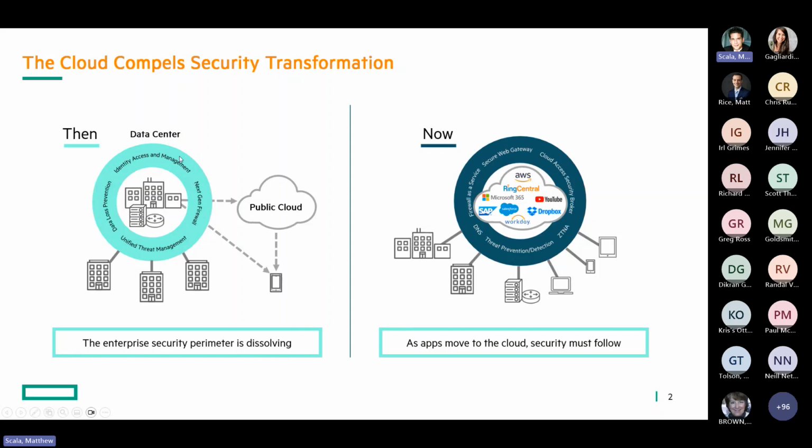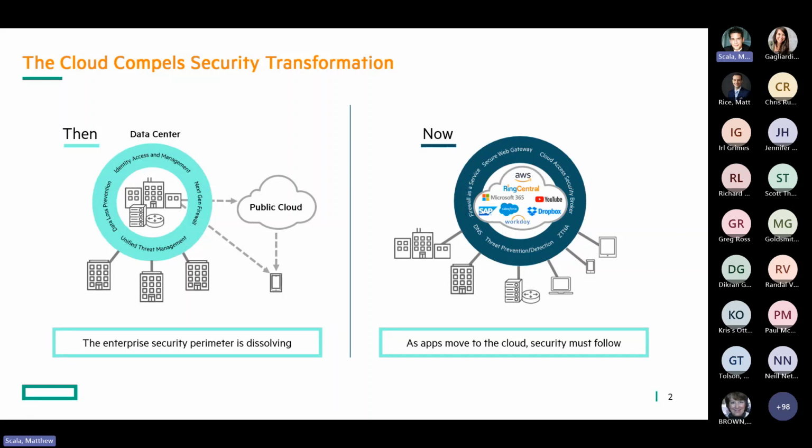There are some considerations here, of course, right? COVID especially brought in the work from home. We have folks who are on the road, and so when you think about the security perimeter, where that lives today, that's kind of dissolved, right? We demand access to anything from just about anywhere. So how do we do that, right? How do we get to that world where we can connect users, applications, contractors, third-party VPNs in a secure way? And we're going to talk about some of those things.